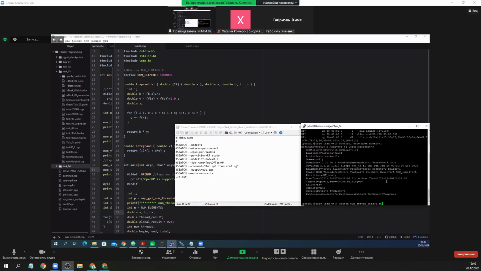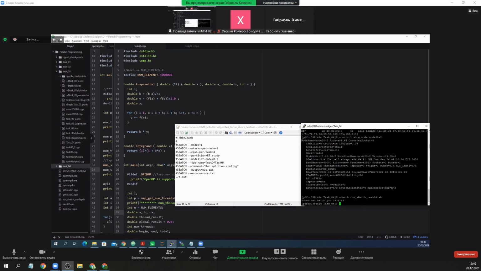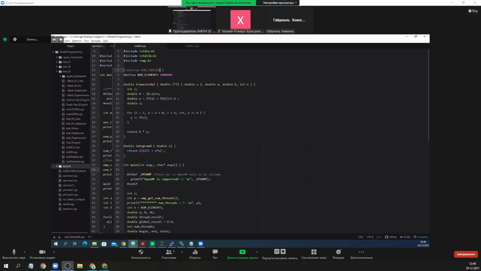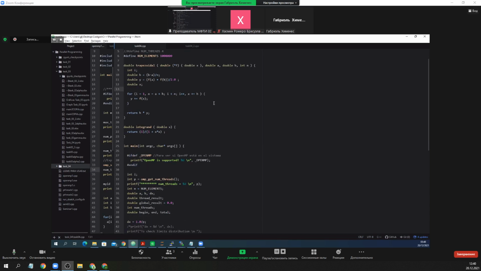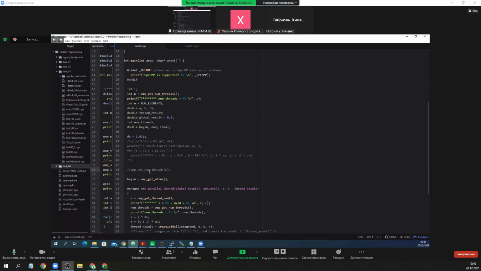Okay, so let me try. I submit it. And let's open your program. Do you set the number of threads inside your program or not? Yes, but where was the function? On which line? I suppose that if you define num threads, that means yes, omp set num threads.